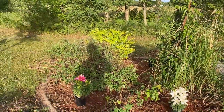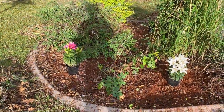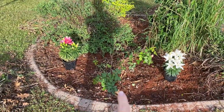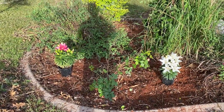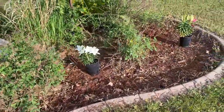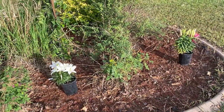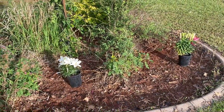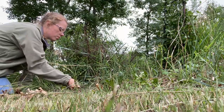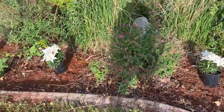There was a currant bush kind of right where my shadow was. We ripped that out. It was choking out this rose bush right here. It's a campfire rose. I have two on each side. And honestly, they're not doing super duper well, but they were being choked out by just a bunch of stuff. So I cleared that. I spent some time weeding. As you can see, there's a few more weeds that need to get dealt with.